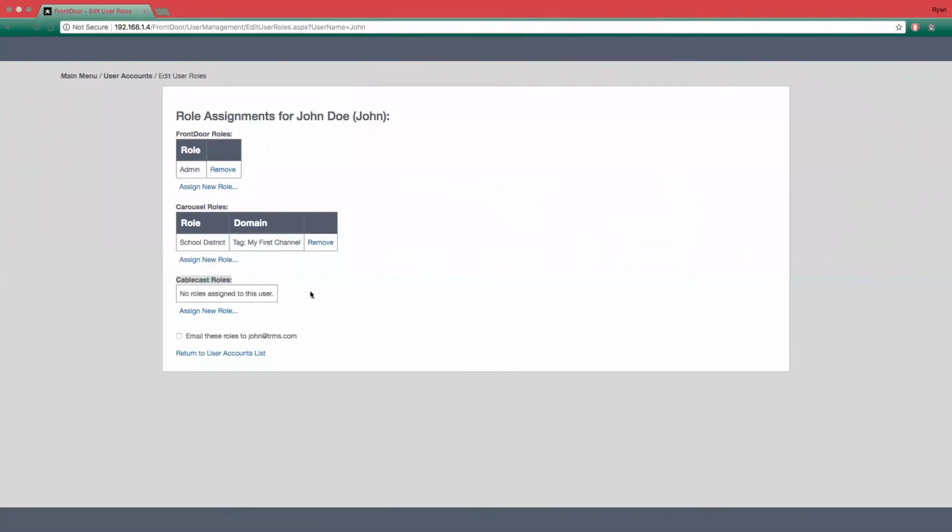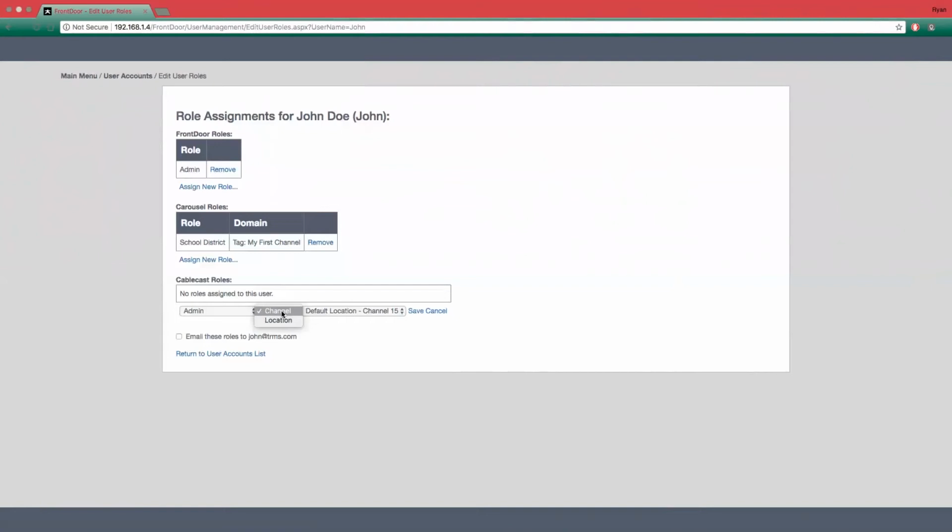Now with our Cablecast roles, we have the roles that we can assign in here, depending on whatever it is that we want. But then we can also choose between channel or location. Some of the roles and some of the rights in those roles are specific to a channel versus a location. Your channel rights are going to be for scheduling and things like that, or modifying your schedule, modifying your crawl schedule as well.